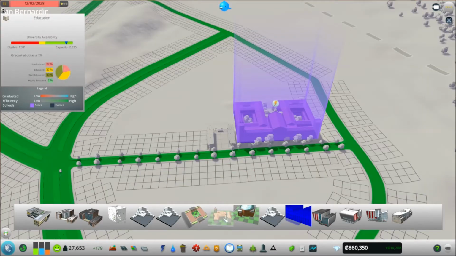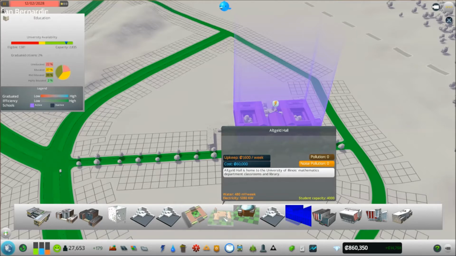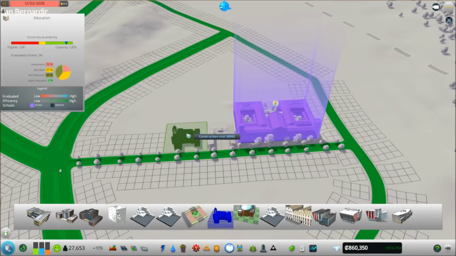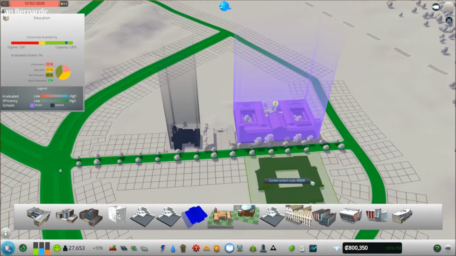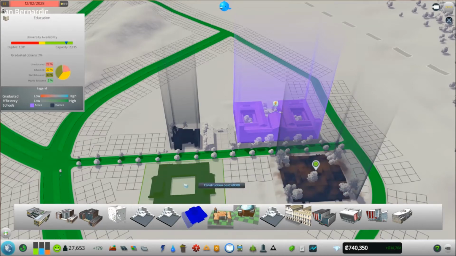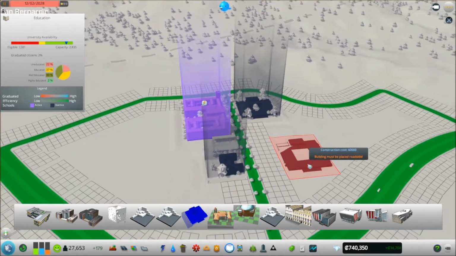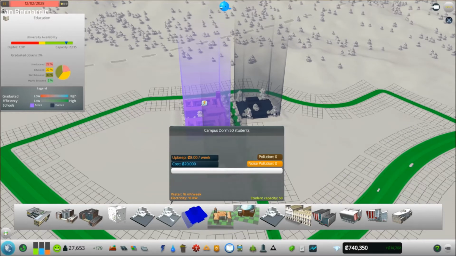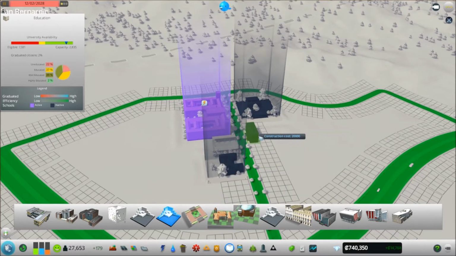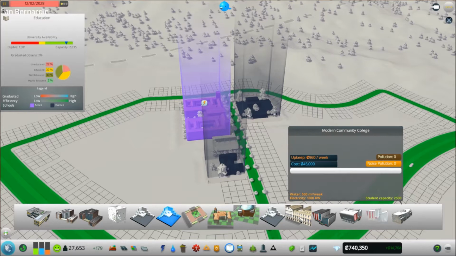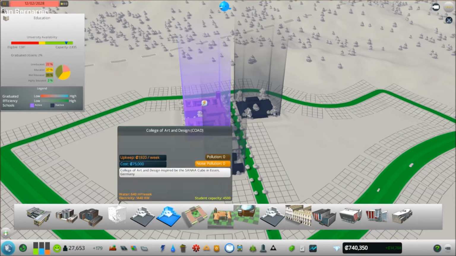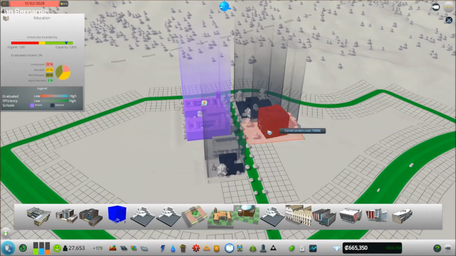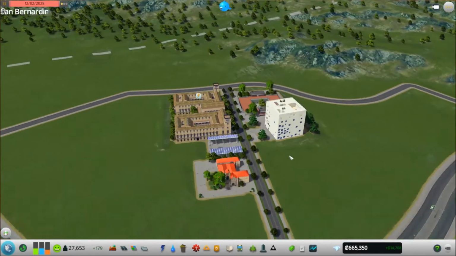Let's see, what else do we want to put though? Mathematics department. Yeah, we'll pop a few other little things, some ancillary, I suppose you could call it, things like, ooh, kind of like that. A library. We'll look at all these in a minute. What is this? Campus dorms. Can they fit somewhere back here? No. New, and those are all the regular things. Oh, what was this? This was the College of Art and Design. It's kind of a funky looking thing. Let's take a look at these guys.